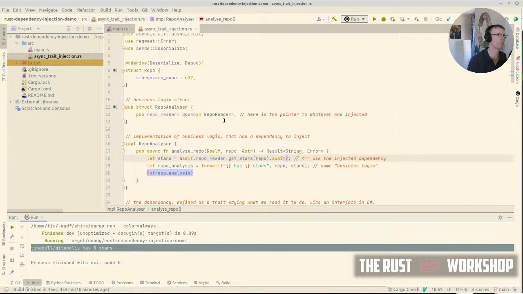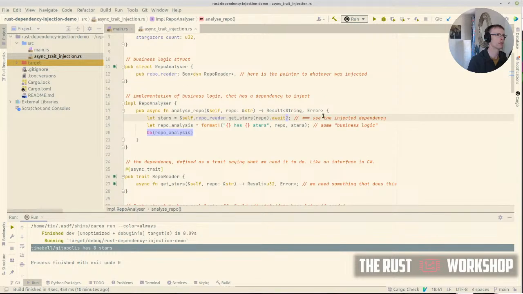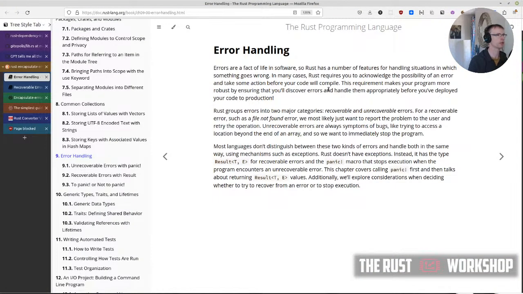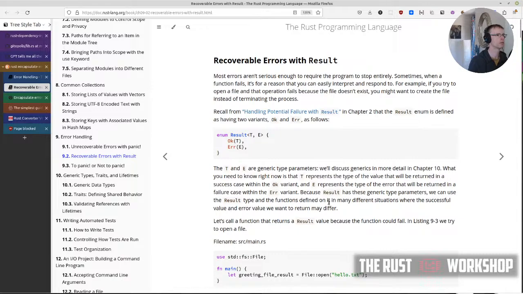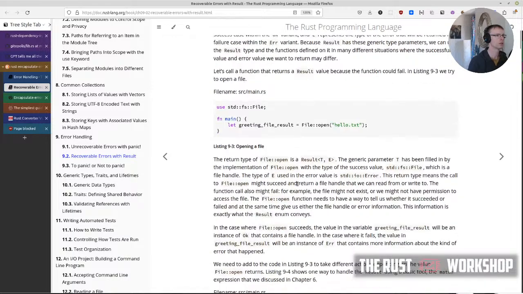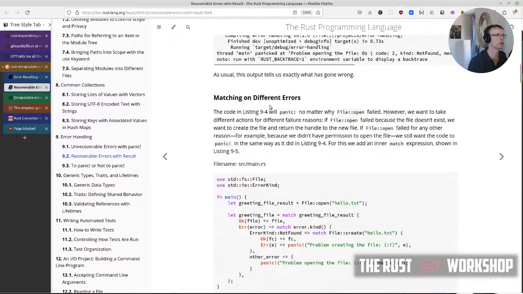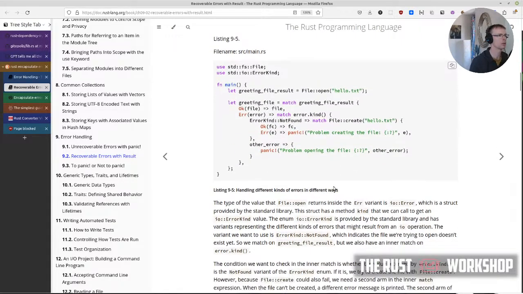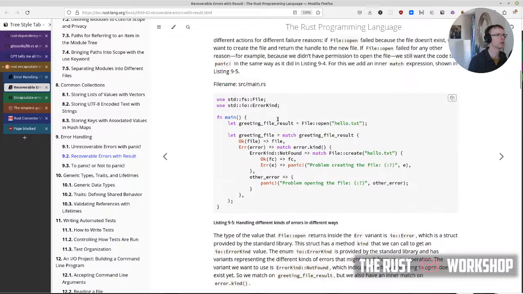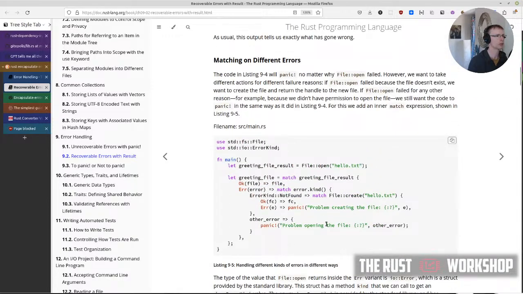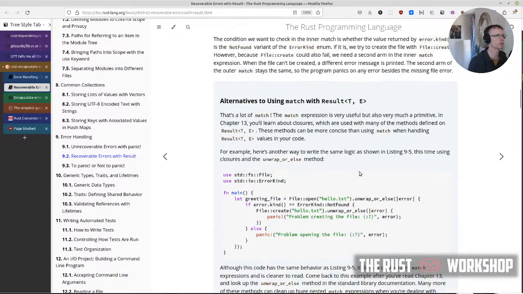I think we might do that. That's going to be the quickest thing for getting the demo of injection. I don't know. Let's have a look. Matching on types.